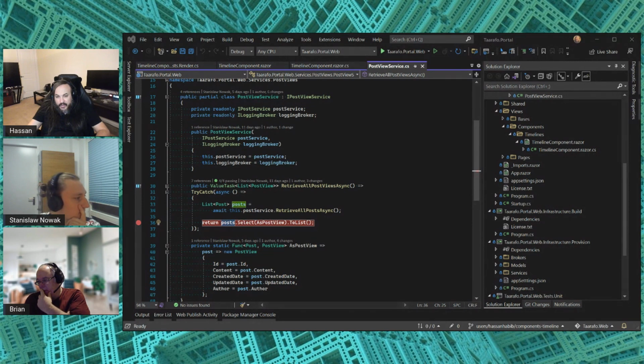So this is the Tarafu core. Ah, there's the difference. So you, as post view, what does that do? It just maps it to post view, that's all. Nothing more, nothing less. Okay, so I'm just running the local API here real quick to see why. We know for sure that the issue is that it's not returning a bunch of posts, so something in our integration is broken for sure.